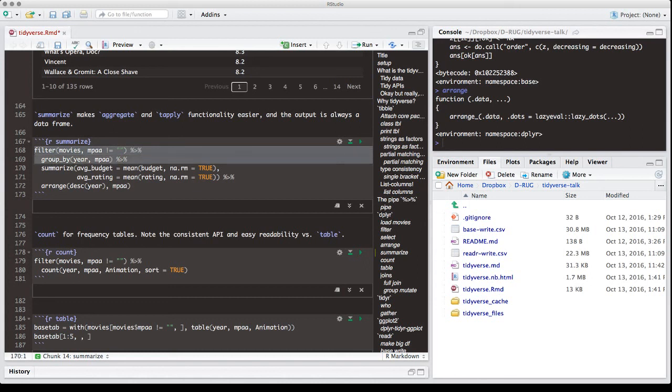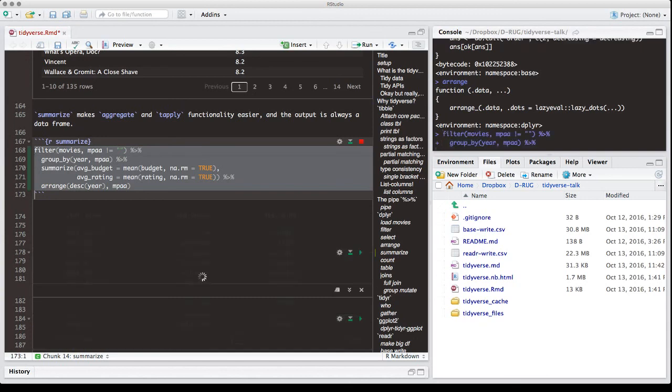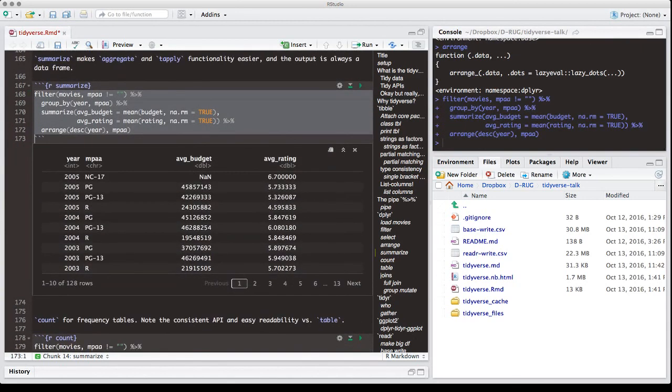I group it by year and MPAA, and then summarize says, within all the combinations of year and MPAA, calculate the average budget and the average rating, and then arrange that descending by year and then by the MPAA rating. And now we have just 128 rows for all the combinations of year and MPAA.